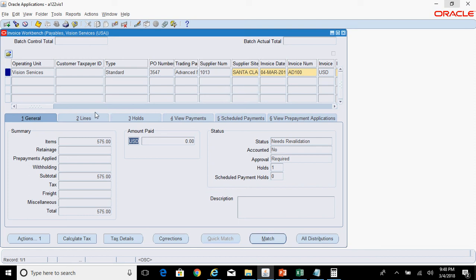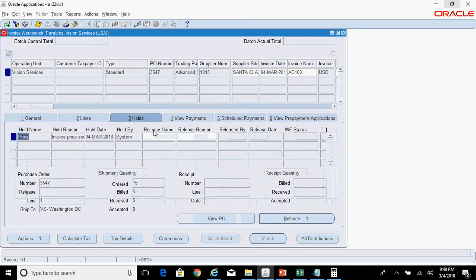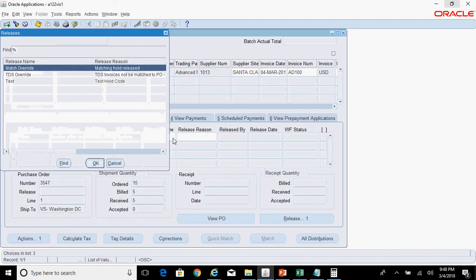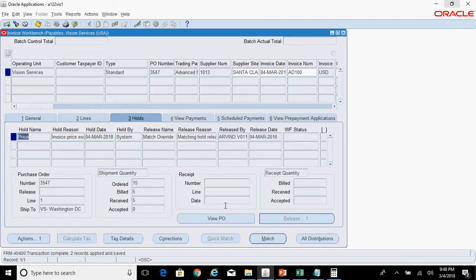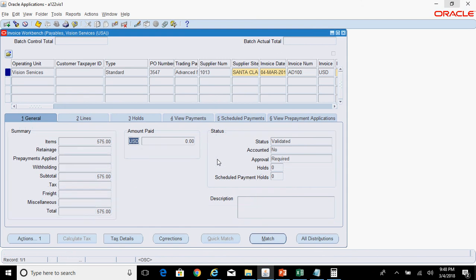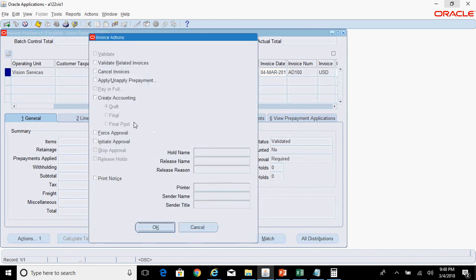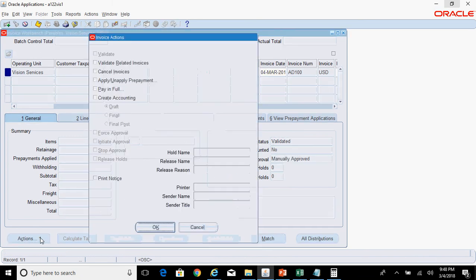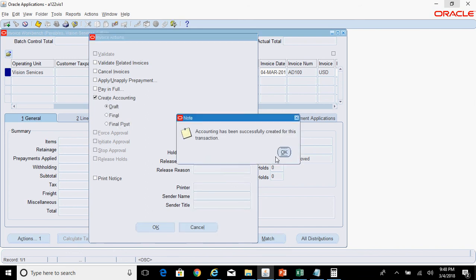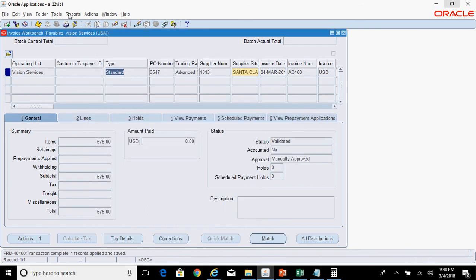So what we can do is, you can manually release the hold. Save this. Okay, force approval, it's validated, approved, and now do a create accounting and check the accounting entry.